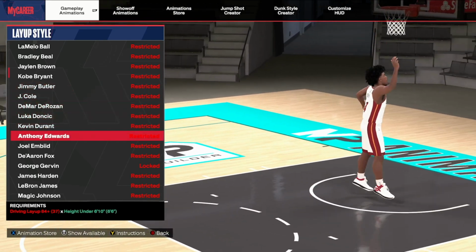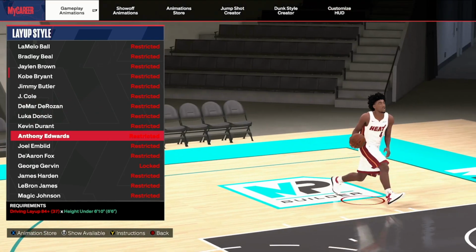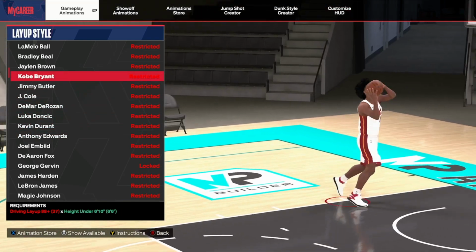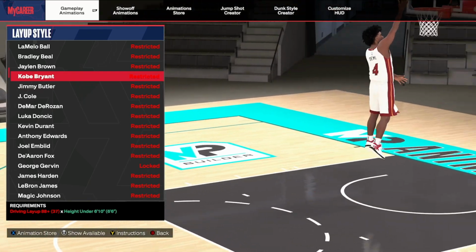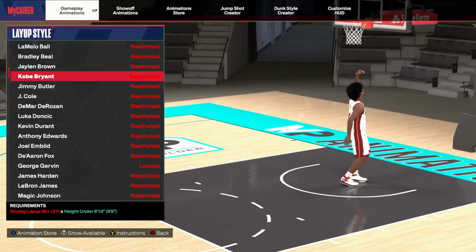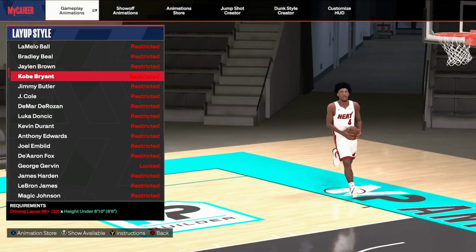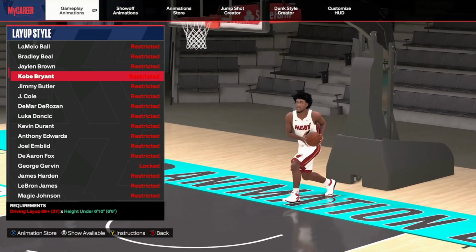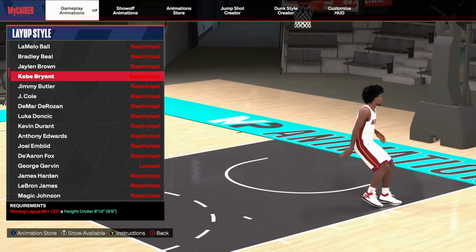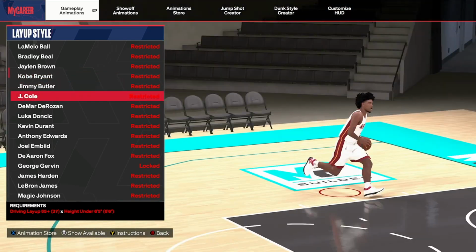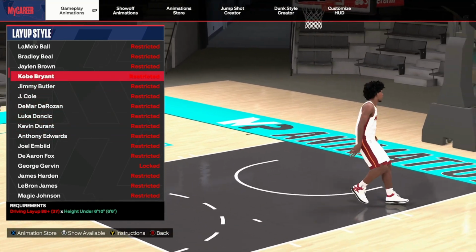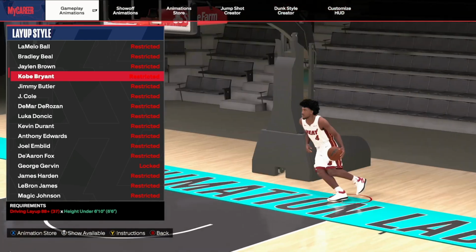If you're a scoop layup person, Ant is going to be the best one for you by far. And then Kobe is just overpowered because it's really, really easy to get green in general. Now, I think some people that say that don't really understand that the higher your layup is, the easier it is to green in general. So you need an 88. I think there's crossover with that, and that's just really what it is. So I think Jimmy Butler is the best one. I would probably say Anthony Edwards is the second one, and then Kobe. But if you want to throw in the LeBron, the Jordan, especially the Jordan, it does get very interesting.